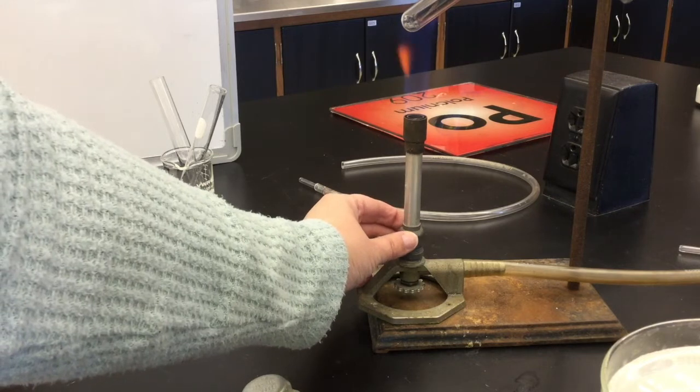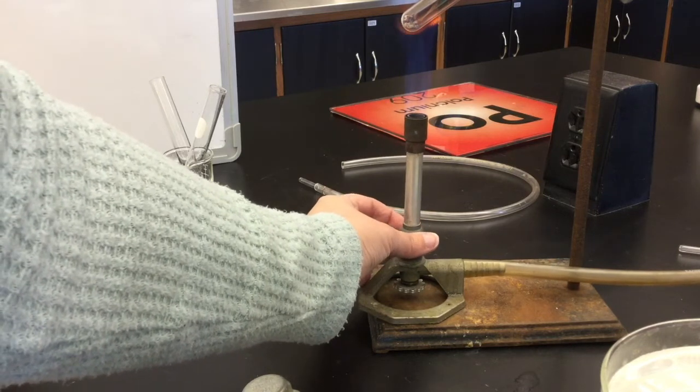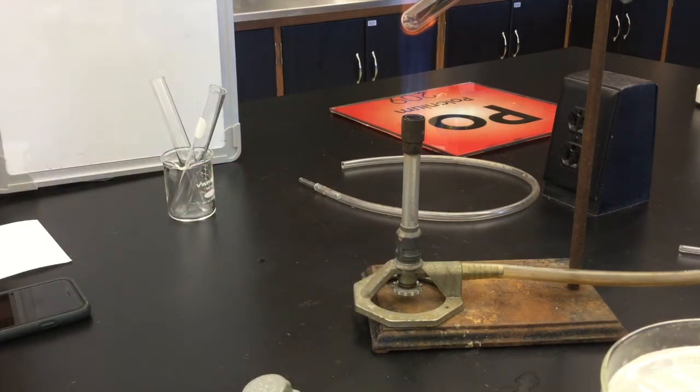So in adjusting these two, you want to see an inner light blue cone, and the tip of that light blue cone should come just to your test tube. Again, you're going to heat for about a minute, but if you continue to see bubble formation, continue to allow the heating to occur until there have been no new bubbles for at least 10 seconds.